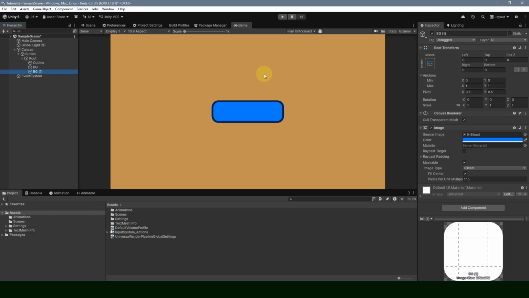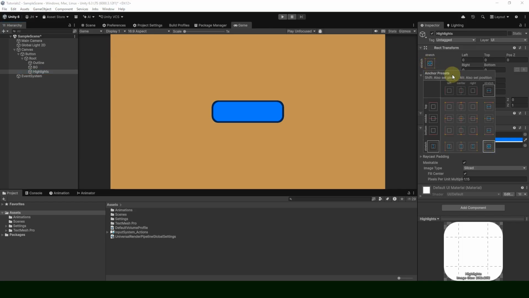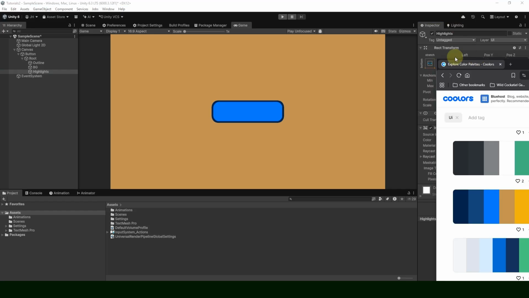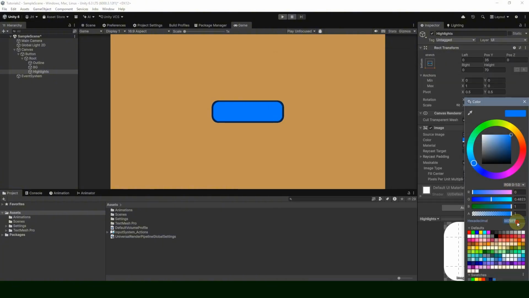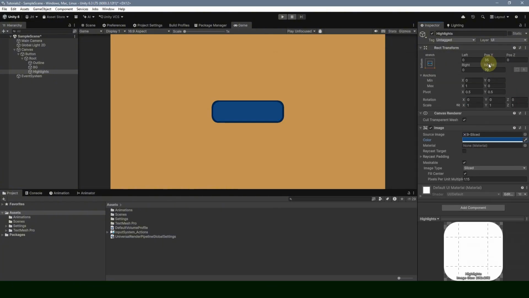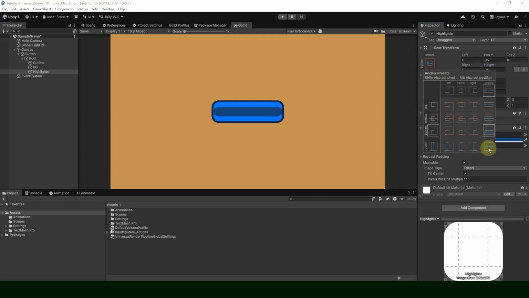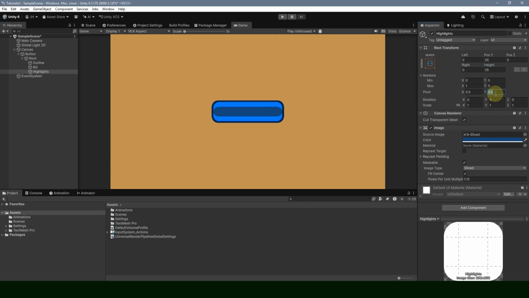So I'm going to duplicate the background one more time, call this highlights, and then change its stretch mode to hold Alt and click this bottom one. I'm going to choose this slightly darker blue here, make this our highlight color, paste it in here, and change its size to like 70 divided by 2, so half size. But I do want it aligned to the bottom, so change its Y pivot point to 0, and change its Y position to 0, and now it's perfectly aligned to the bottom.